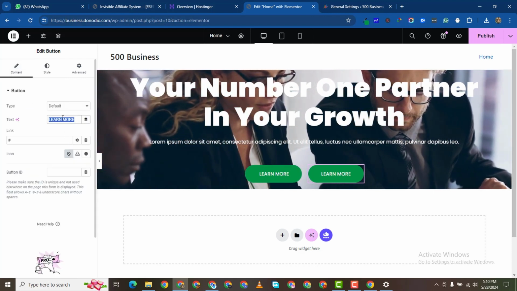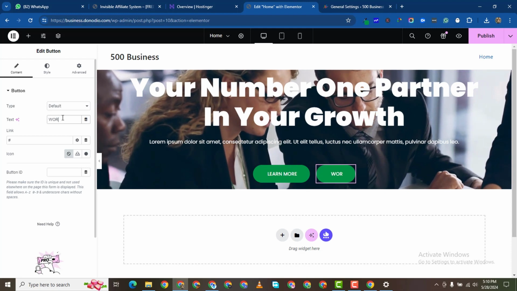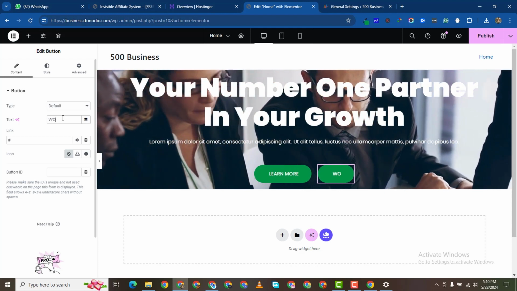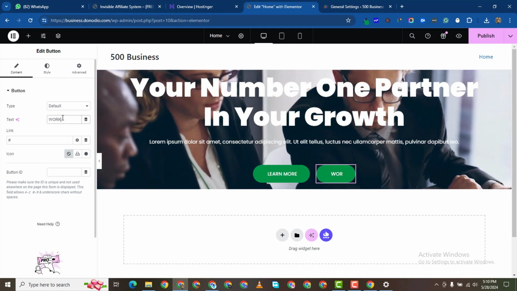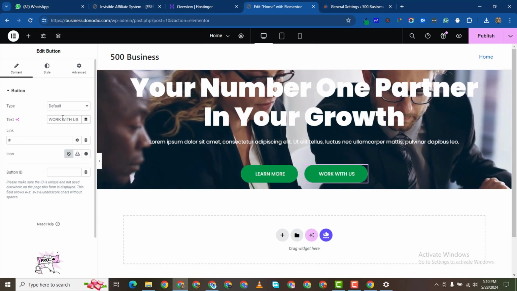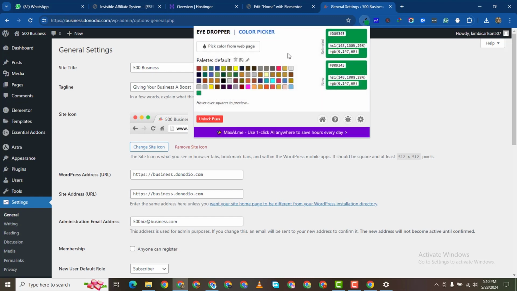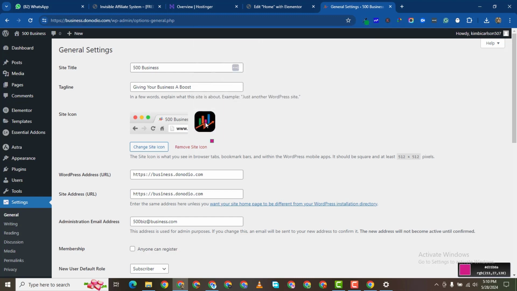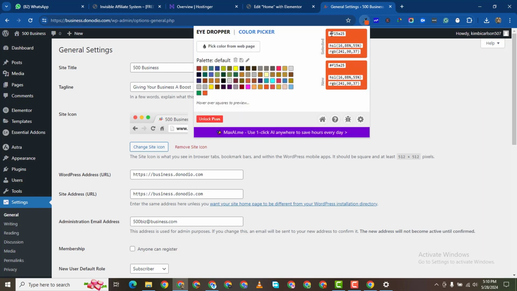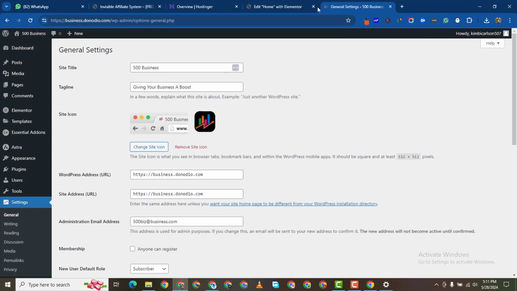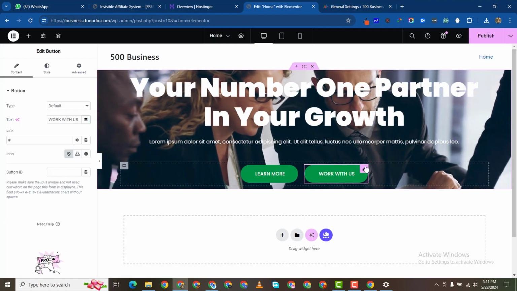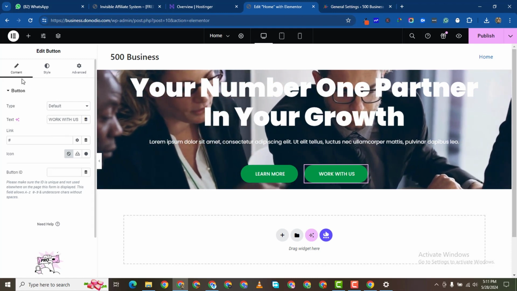And then I can duplicate this and change it to work with us, or hire us. If I say work with us, that's maybe too long. Anyway, I'll use that. I want to pick another color from this logo. I could pick this orange. Yes, the orange is good. It features very much. I'll come back here and make this orange.